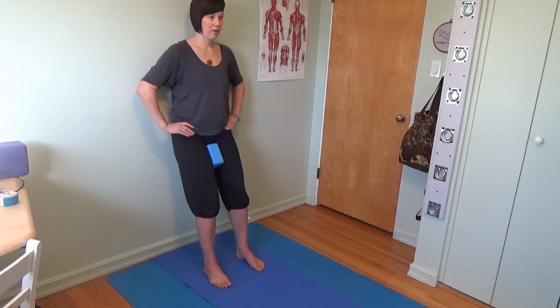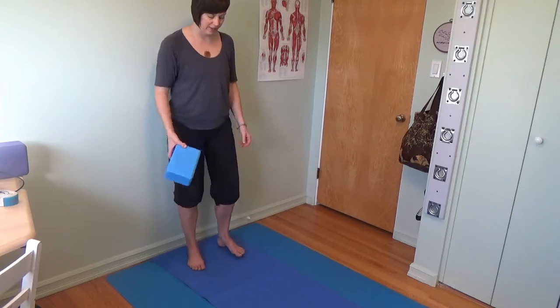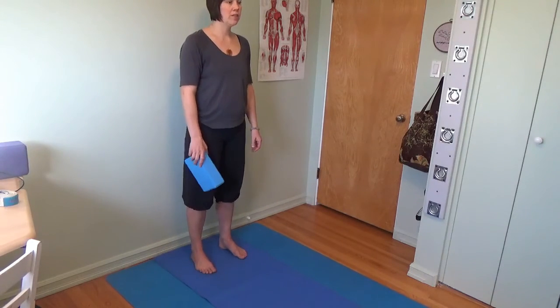Okay, I'm going to do one more. And then you're going to take the block out, come up to standing. Just notice how you feel in standing.